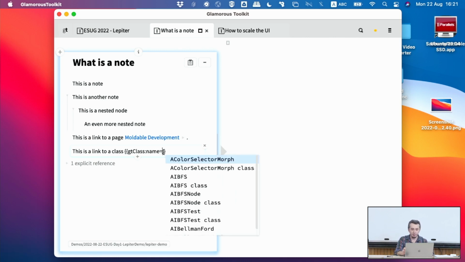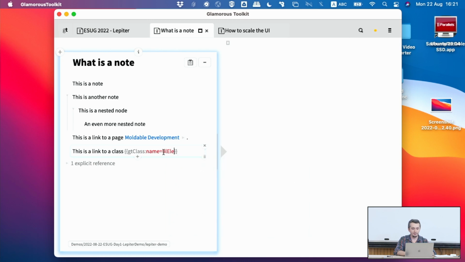I will select name. After I selected the name, I get a very different kind of autocomplete. At this time, I get an autocomplete for classes in this system, because I said I wanted to have a link to a class. So maybe I want to link, I don't know, to BlElement.